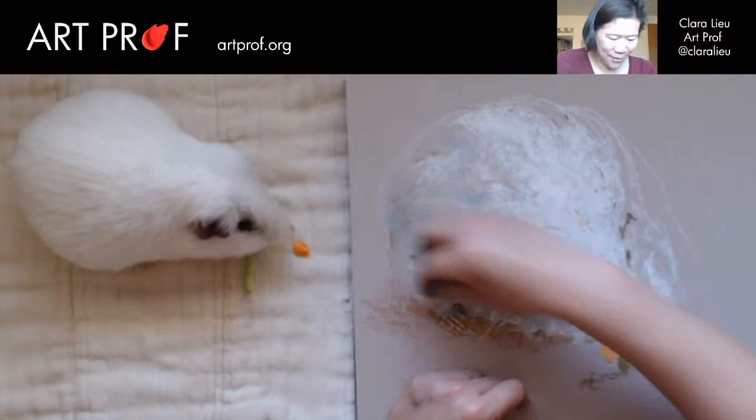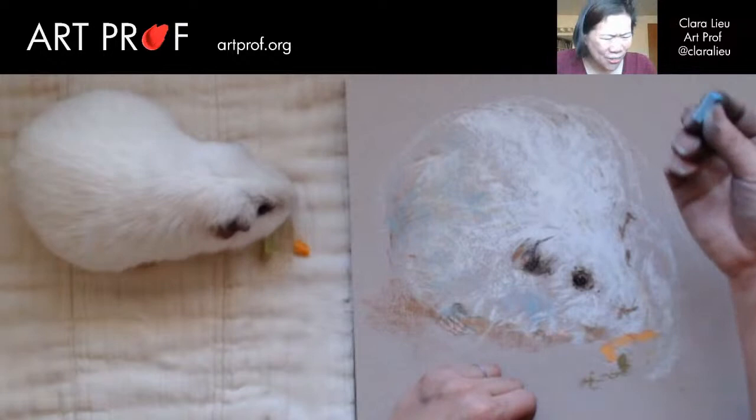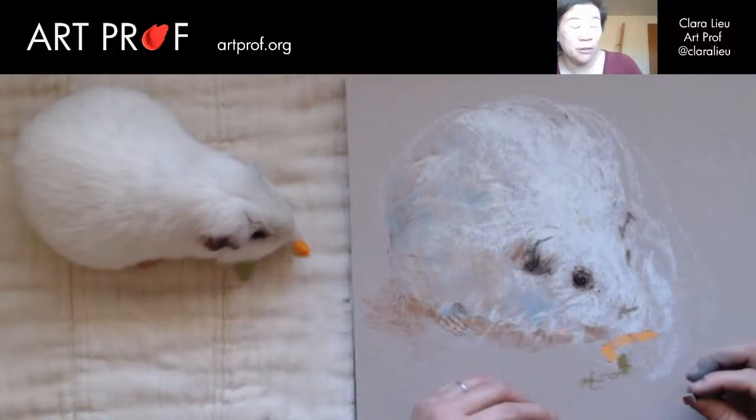We'll have to see. Maybe I should try to do a live drawing session with Gmo. I have to figure out how to do that. Gmo is my axolotl, so he's in a tank, and he's downstairs, so I guess I'd have to move my whole setup to draw Gmo. But it might be fine. Gmo's weird looking. He's a pink axolotl, and the reason his name is Gmo is because he's a GMO, genetically modified organism.